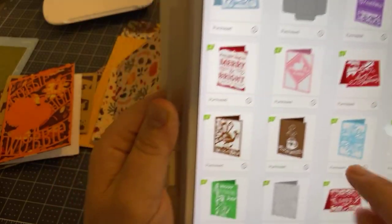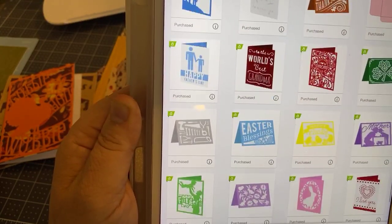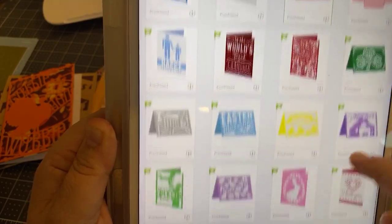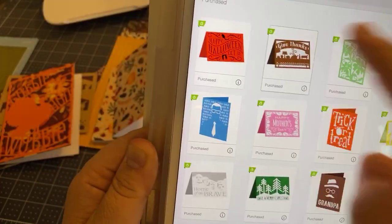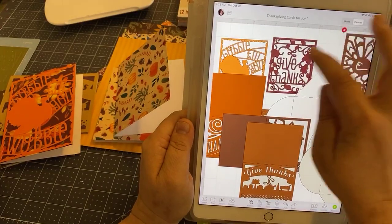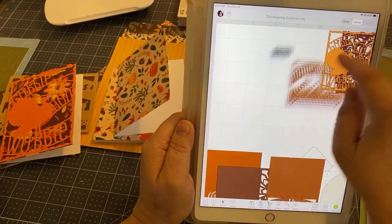Okay, so let's look for the Turkey Day one. This is the Turkey Day one. And let's also look. Oh, there's this one I hadn't seen. I'm going to change that up too. All right, so we got the Turkey Day, and there's the Give Thanks. Okay, so I'm going to move these guys out of the way so I can show you what I'm doing.